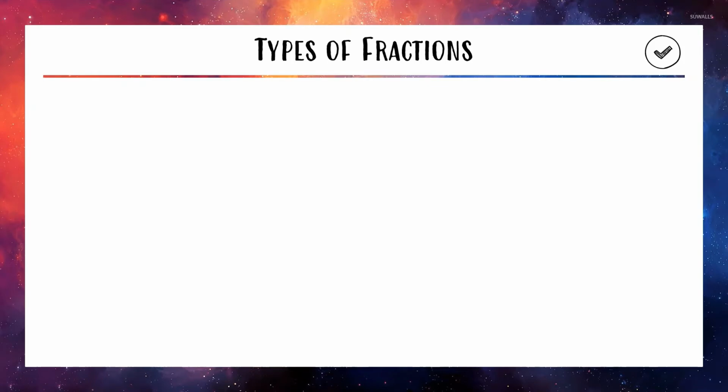Okay, let's look at a few different types of fractions we'll be encountering in this topic. The first one is the most common one. It's called a proper fraction. So a proper fraction is when the number on the top, which is the numerator, is smaller than the number on the bottom. Okay, so the denominator usually is the larger number. However, sometimes the numerator will be the larger number, and this is called an improper fraction. So 9/2 is an improper fraction.